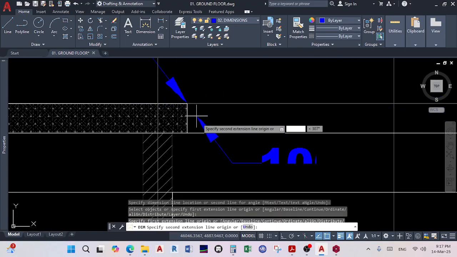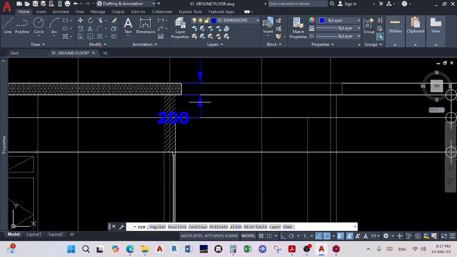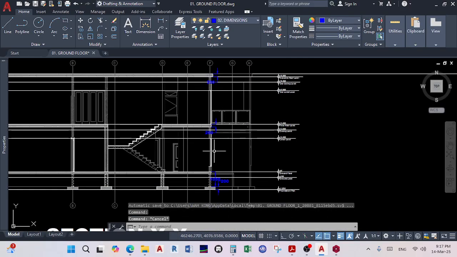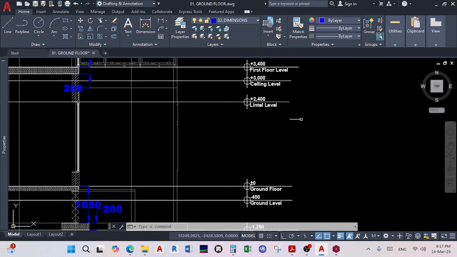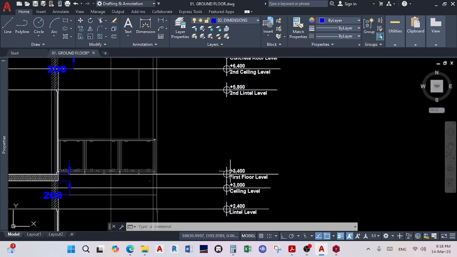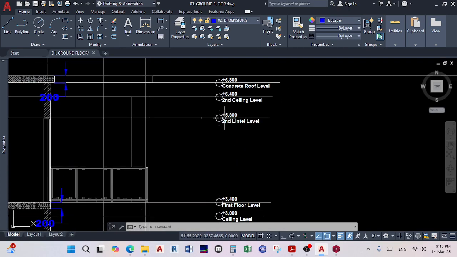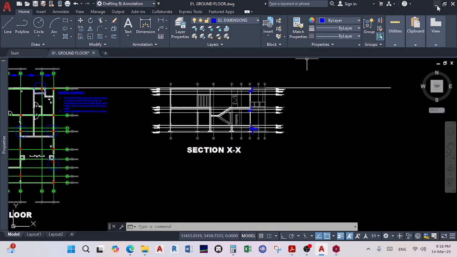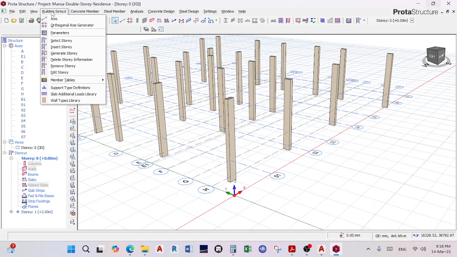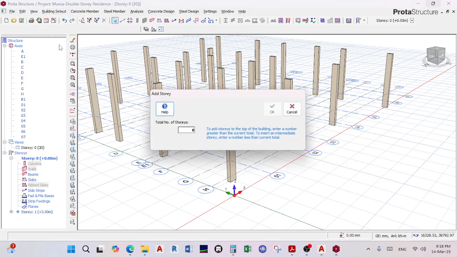And then I'll go there, check, also 200 for the roof slab, concrete roof slab also. Okay, that's okay. So we've counted 4 levels from here to the lintel or the ring beam, and then from there to another ring beam there, and then from there to the concrete roof. Okay, so I'll go into my Prota, and then I'll go to this building setout, and then I'll insert stories, and then I'll say 4, similar to the ones that I've counted. I'll say 4. If there's an excess, if there's a shortage, I can always add an extra.